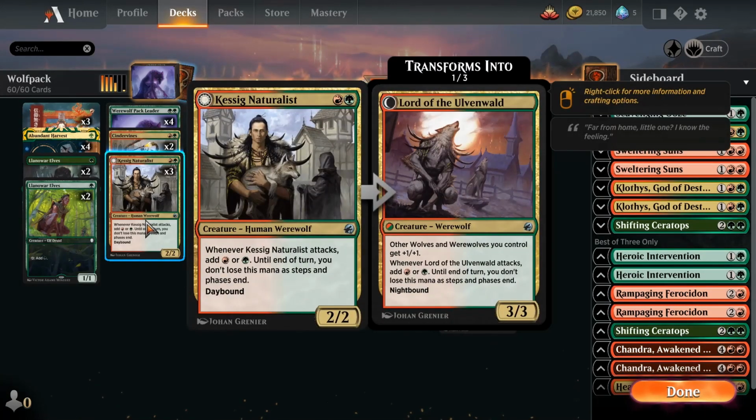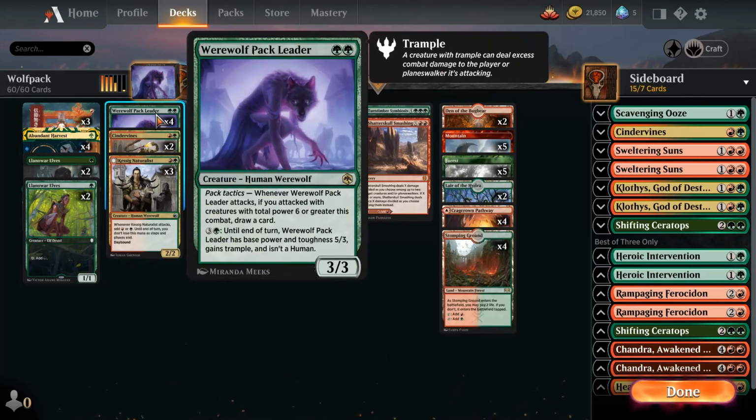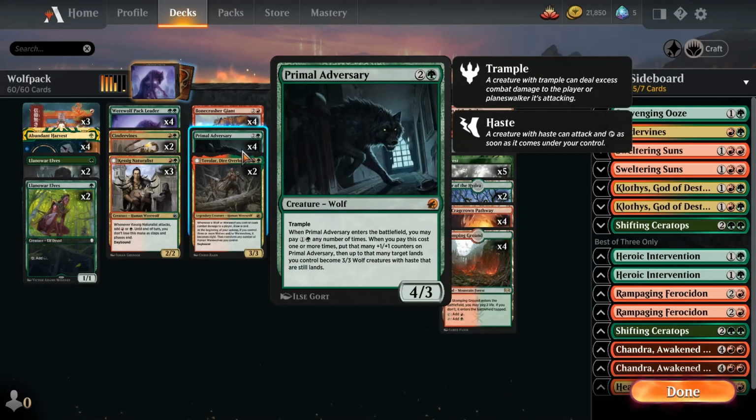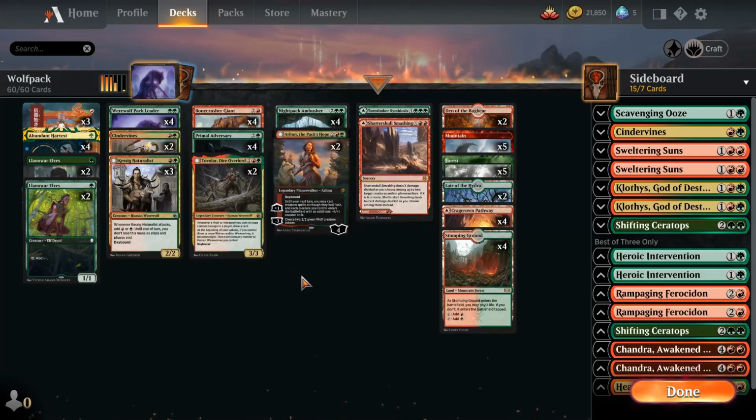And a couple of Kessig Naturalists can act as both a ramp and as additional lords depending on whether it's night or day. We also have a couple of Werewolf Pack Leaders, just a good little aggressive card early on, and some Primal Adversaries as another wolf, as well as a mana sink for late game, so we can fill the board up. And if we need it to just be a good 3-mana 4/3 beater with trample, it can be that. That is the base of the wolf package.